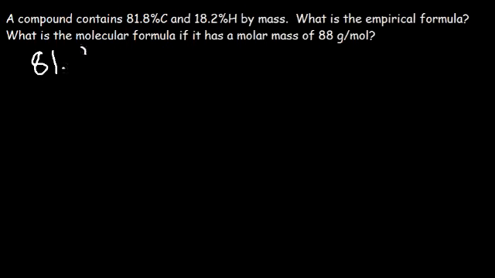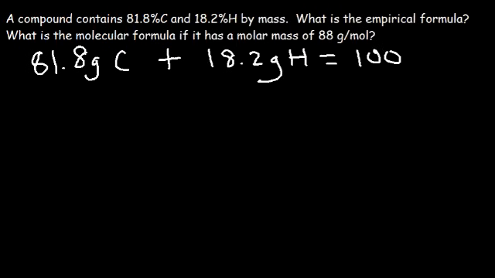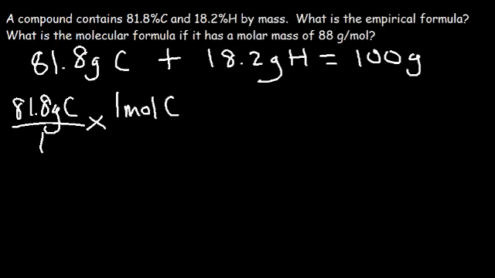So we have 81.8 grams of carbon and 18.2 grams of hydrogen, which means we have 100 grams of the compound in total. That's why we can simply convert the mass percent into grams. Because if you do that, it's based out of 100, and 81.8 out of 100 is 81.8%. So it works. It's the ratio that's important. Now what we're going to do is convert the grams of every element into moles, just like we did before. So let's start with carbon. We know the molar mass of carbon is 12 grams per mole.